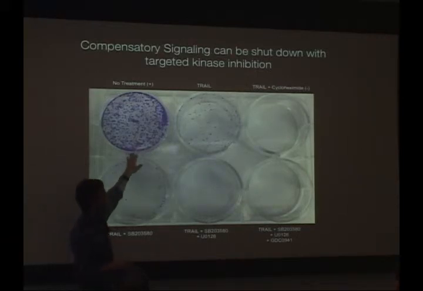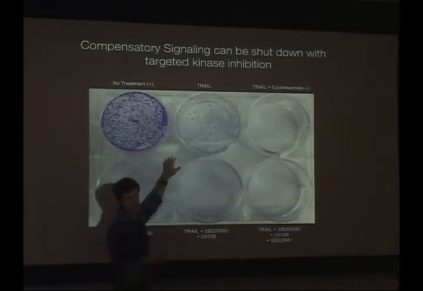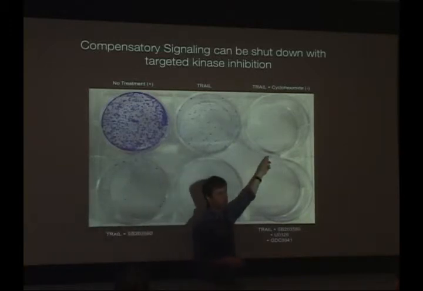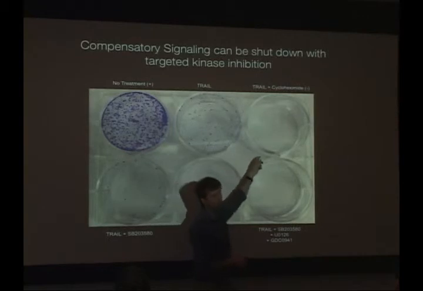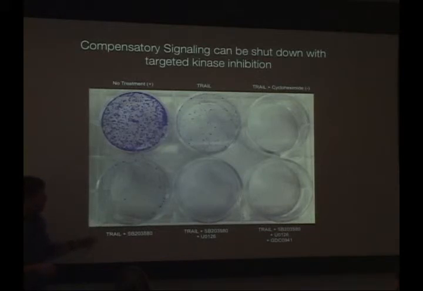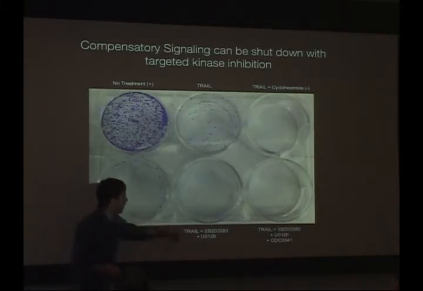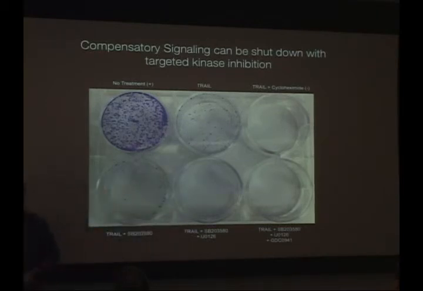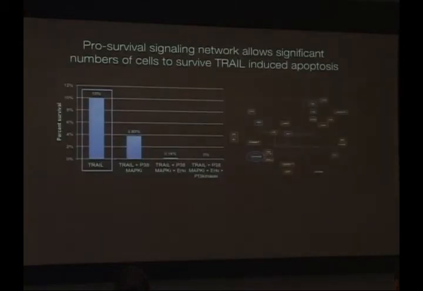This is with no treatment. This is with TRAIL. You see about 10% of the cells survive, about 200 colonies. This is with TRAIL plus cycloheximide. This is what was in that Nature paper. A noticeable difference from TRAIL alone. And this is TRAIL plus this P38 inhibitor, which is another one of the inhibitors we used. Any of the single inhibitors that we employed, PI3 kinase, P38, MEK inhibitors, show pretty modest changes over TRAIL alone. But now when you add 2 inhibitors and then 3 inhibitors, you're able to totally ablate survival. And this is just a bar graph showing you that.